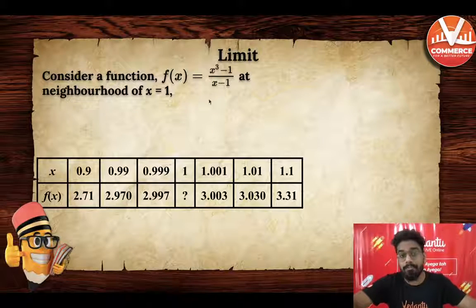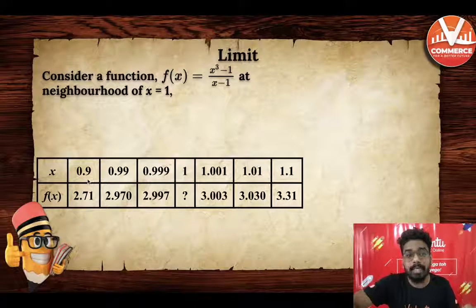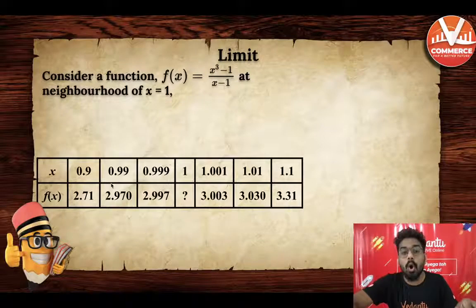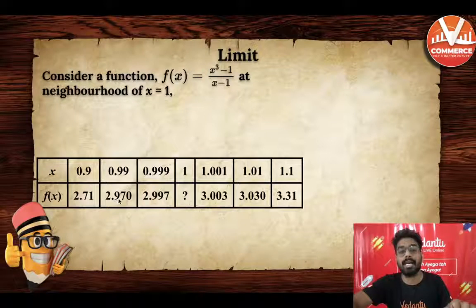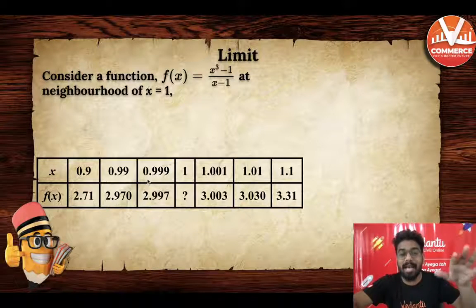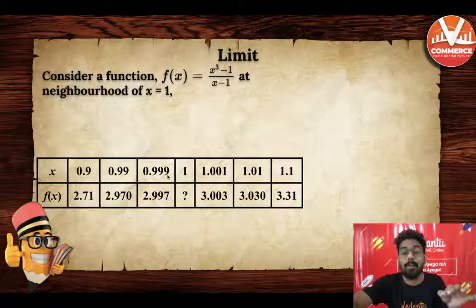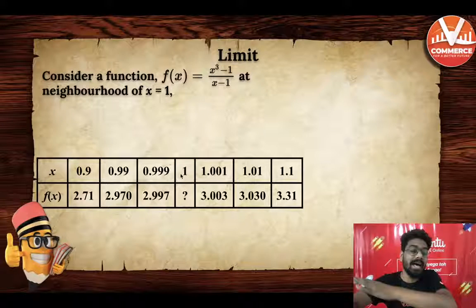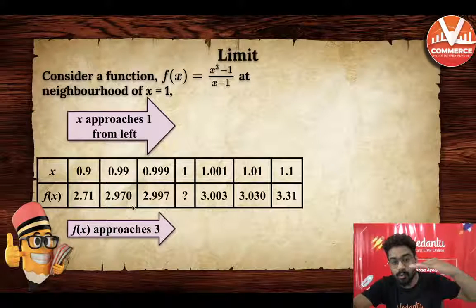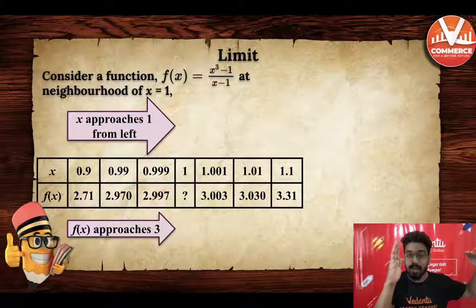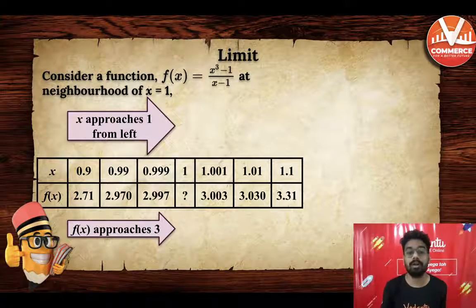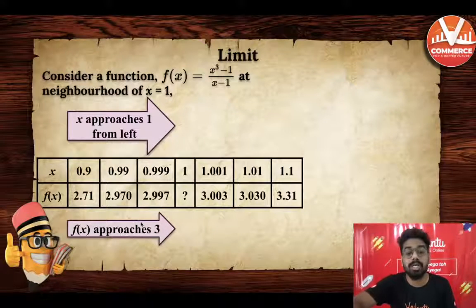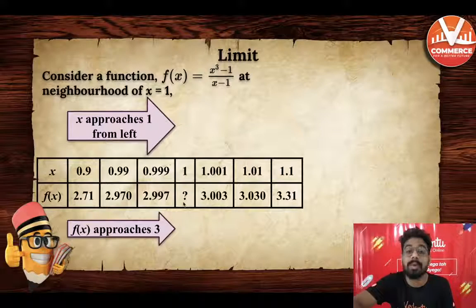But if you will read the function, on putting 0.9 you will be having the value 2.71. On putting 0.99 we will be having the value 2.970. On putting 0.999 we will be having 2.997. On putting 0.9999999, where it is heading towards, the value of the function is going towards 3. जैसे जैसे x की value approaching 1 from the left hand side of the 1, when function is approaching x equals to 1 from the left hand side, function approaches 3. Function is approaching to nearby 3, yes or no?